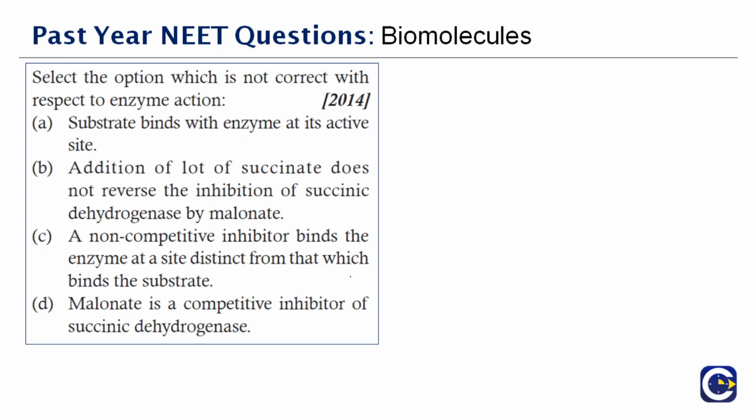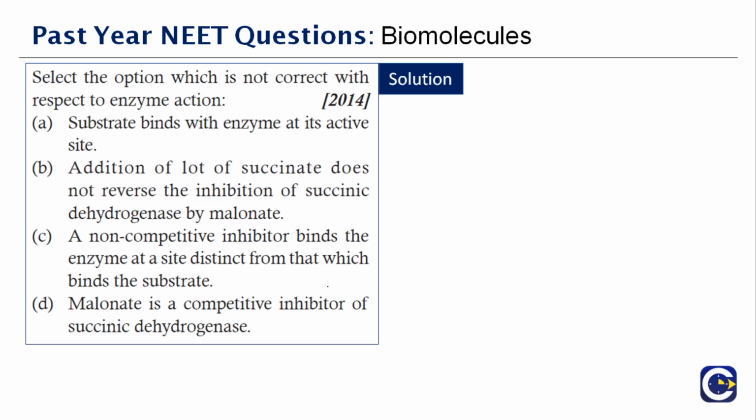Next question here. Select the option which is not correct with respect to the enzyme action. Again, we are talking about enzymes here. Enzymes are also called biocatalysts. They are protein molecules. They help in aiding digestion and they play a major role in metabolic pathways. So these are some introduction about enzymes. Now we'll go one by one. First option, substrate binds with the enzyme at its active site. Yes, that is right. That is a correct statement.